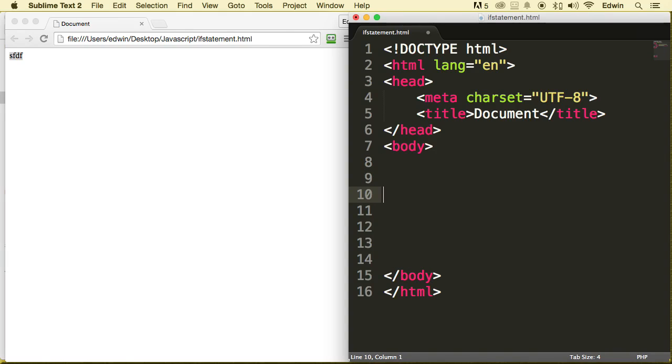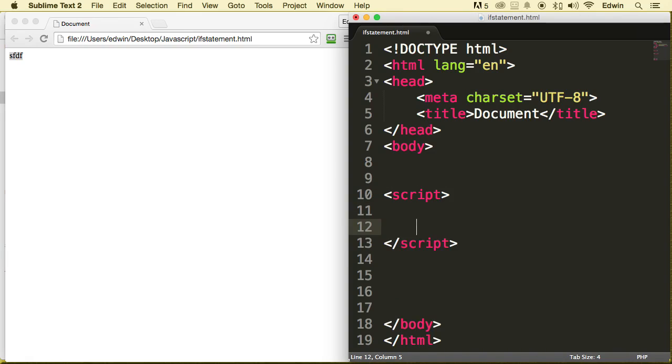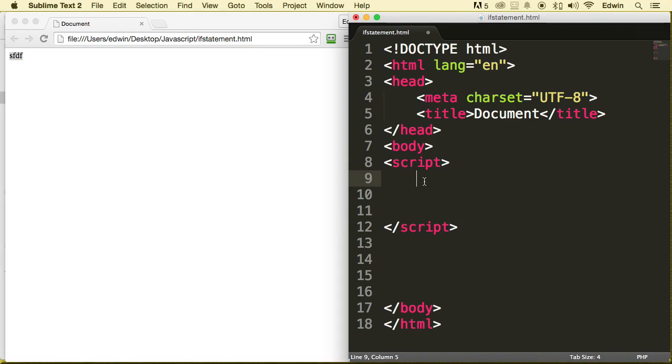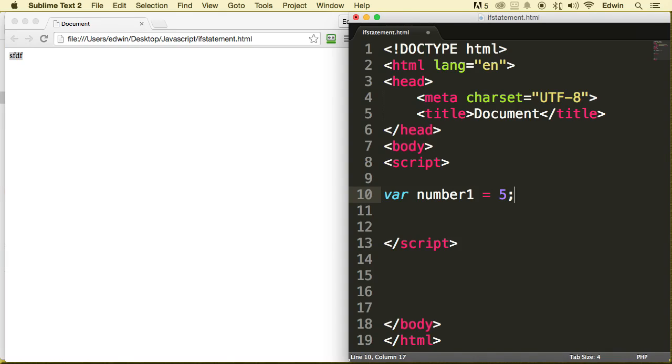So we are going to define a variable again, and we're going to call it number1. Actually, make sure that you write your script tags before, right? All right, you see, even I forget. So we define our variables with var, we create a variable named number1, and then we assign it a value of 5. All right, we're going to make another variable. I'm going to call it number2, and assign it a value of 10.